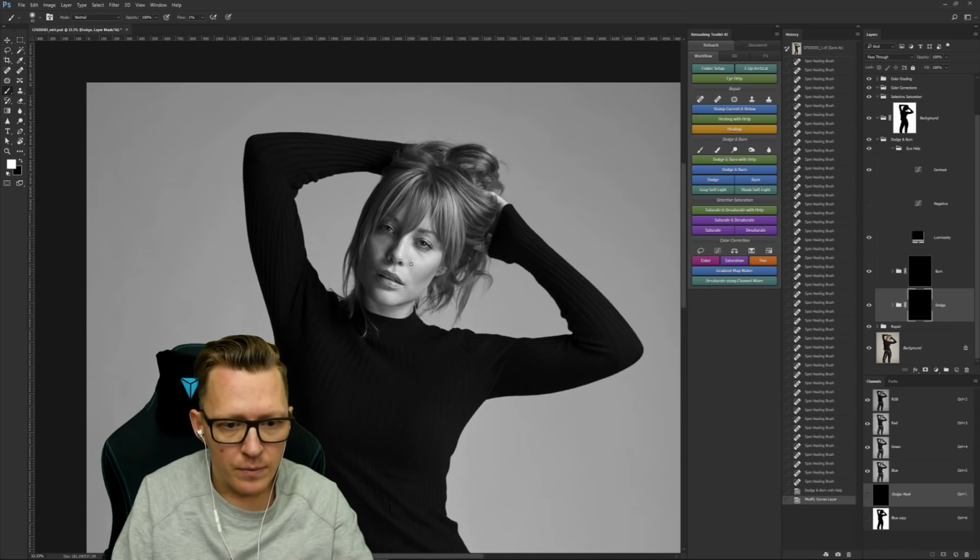Now I want to take care of this crease here. It's really easy to do. Just a matter of burning a little bit here. You get a very natural result. I could have healed it, but touch and burn is easy. And then you keep a little bit about it.